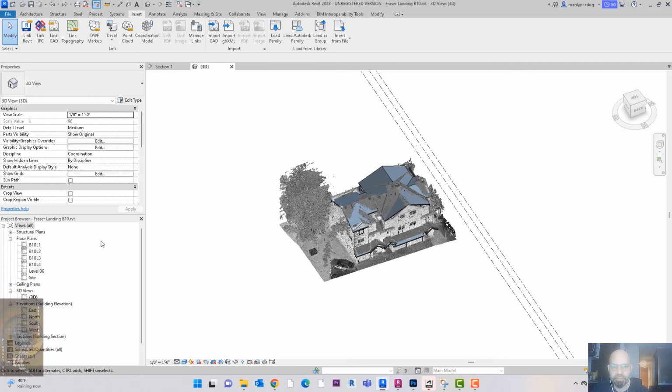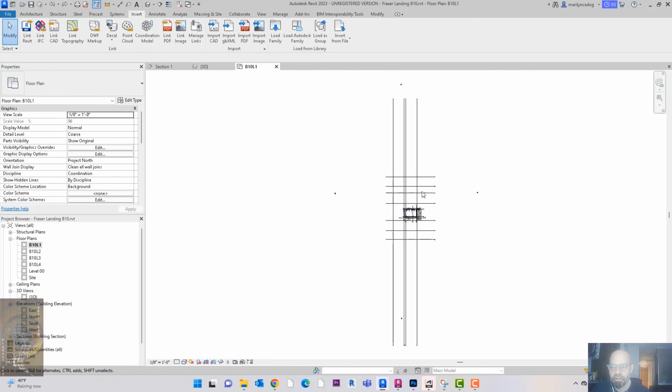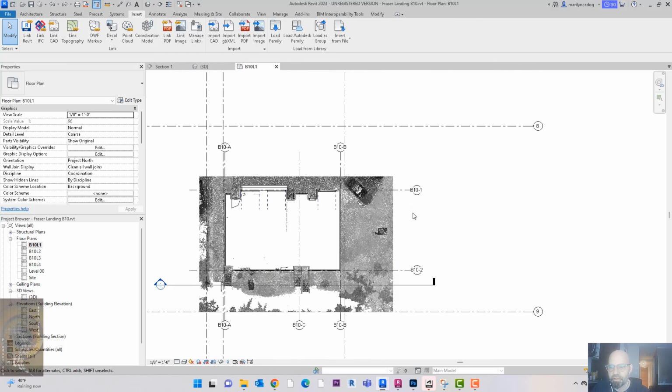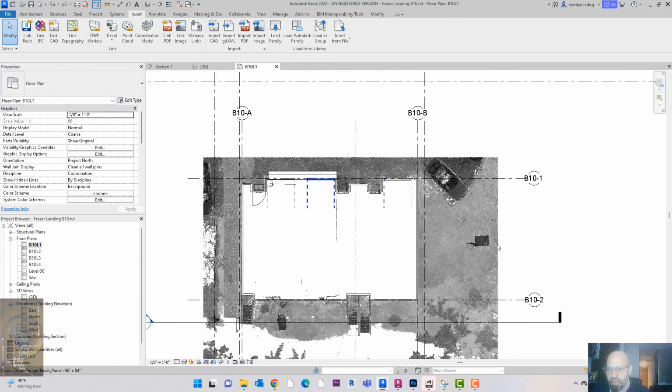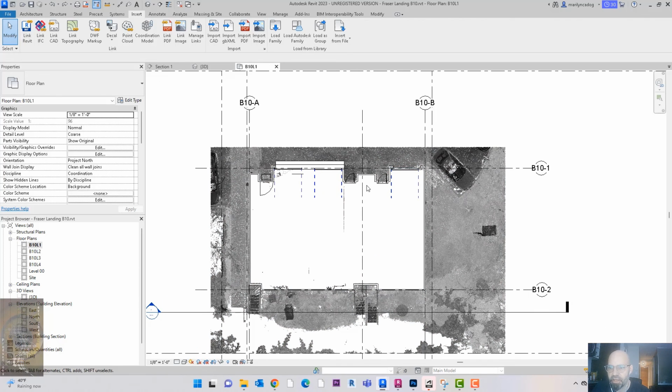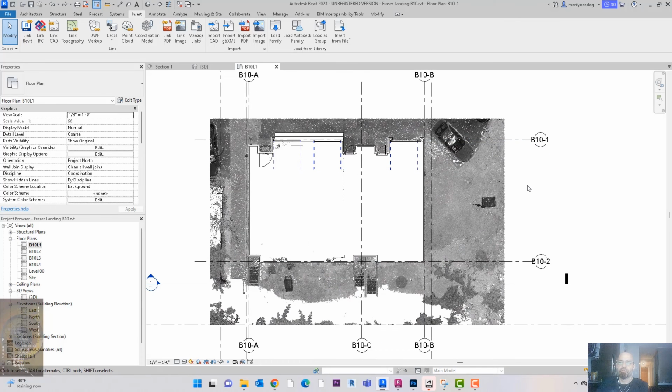Okay, so what you want to do here is this would be the first level, so you have to set up your levels and your grids. But if we look at the scan itself, whenever you import a scan, this scan did not have the interiors in it, so it's going to show just a big void in the scan.